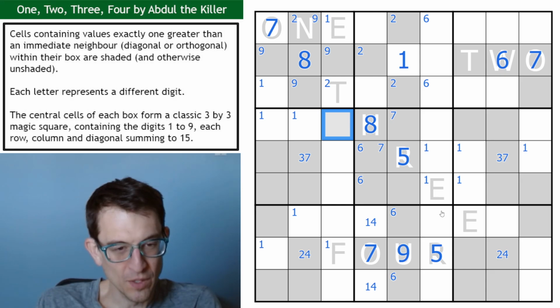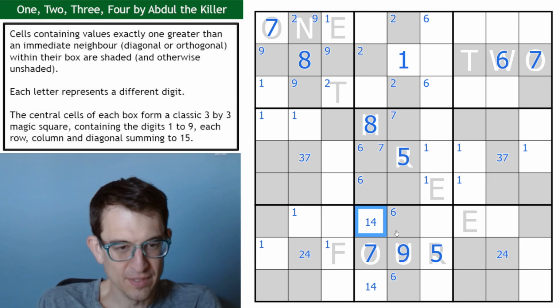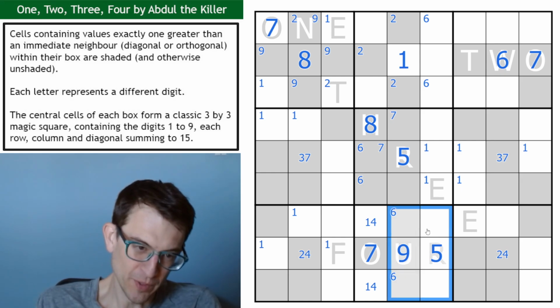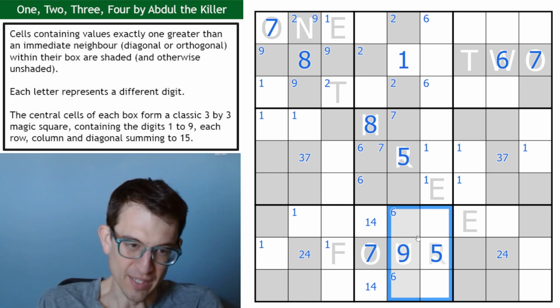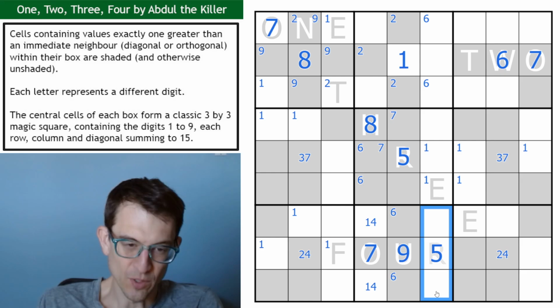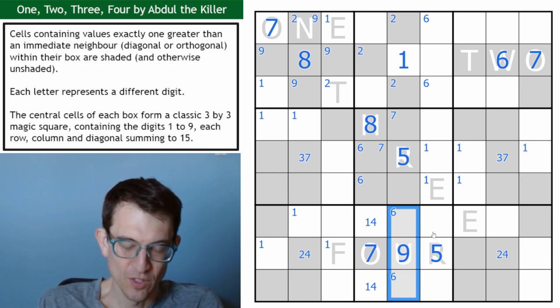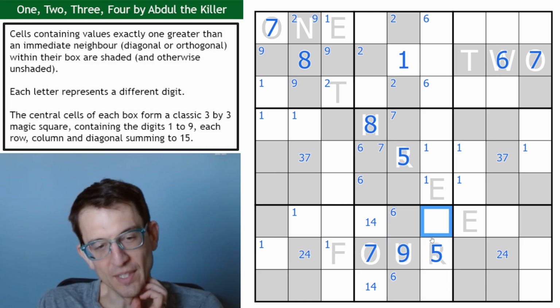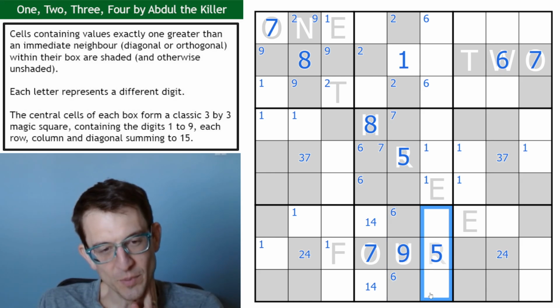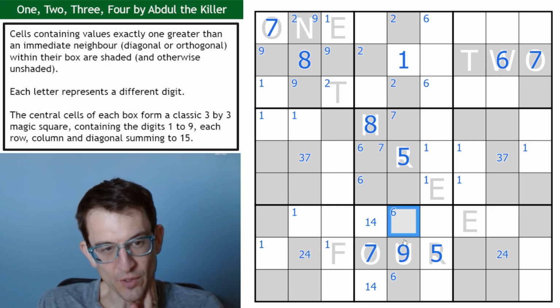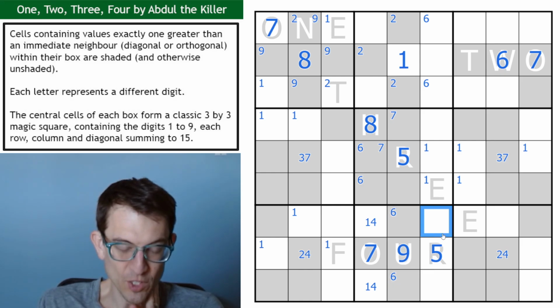Can I do more with 1s now that I have this 1-4 pair? Probably not. Let's see, what's over here? 2, 3, 6, 8. 6 can't go here next to the, oh, I already have the 6. 2 and 3 are both in here. So either they're across from each other. They can't both be on the gray squares. Well, one of them's 6, so of course they can't. They could both be here.